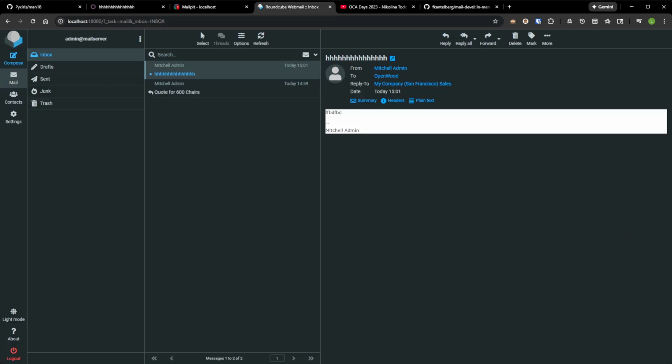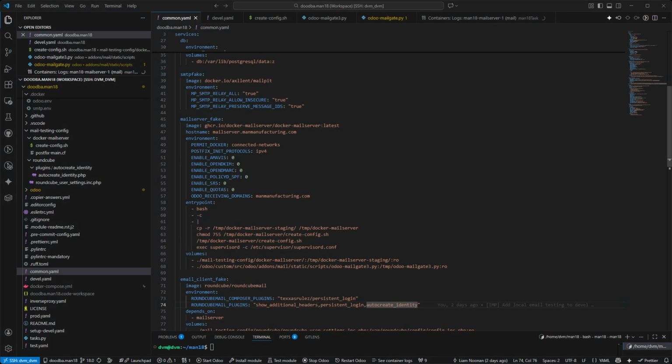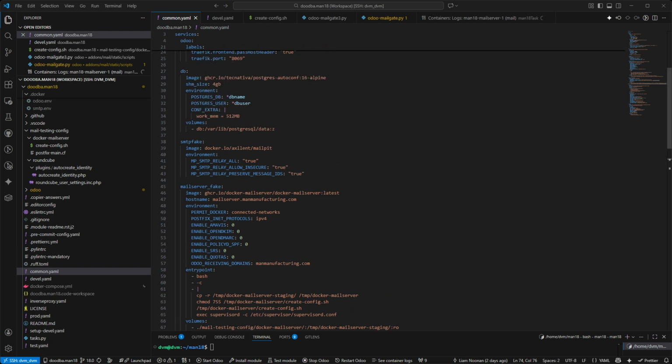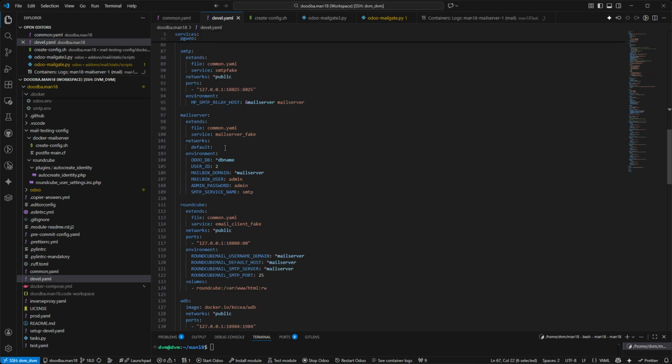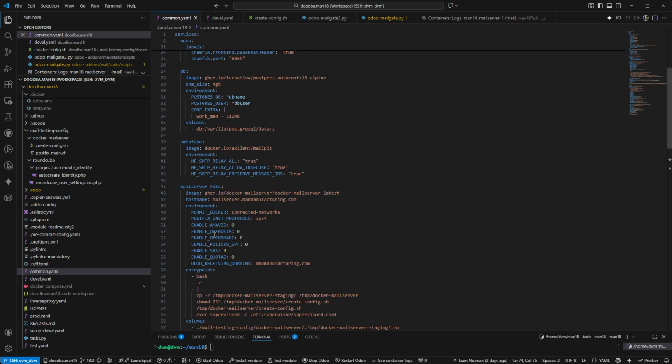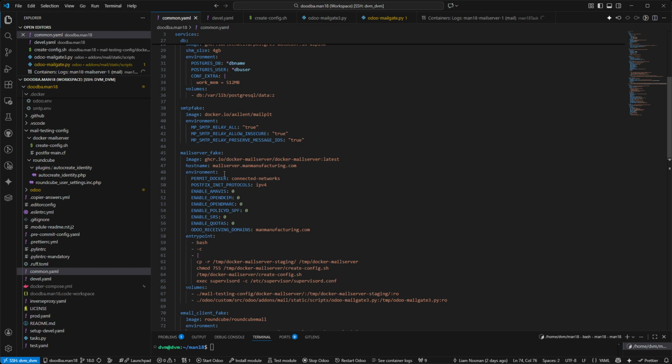So how is this done? It's just a standard Doodba setup. Again, replaced Mailhog with MailPit, and MailPit has a feature to be just an SMTP relay. So we relay it to SMTP. We relay it to mail server. Mail server is Docker mail server with anything really production related turned off.